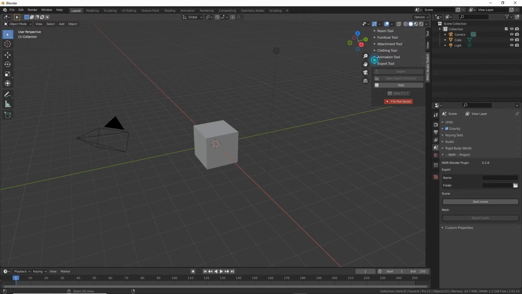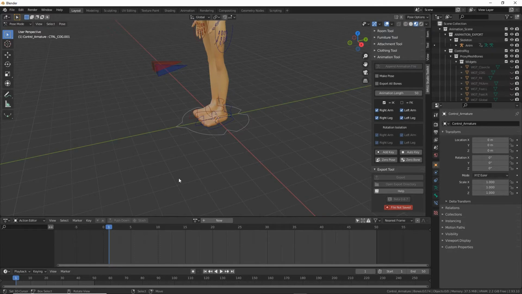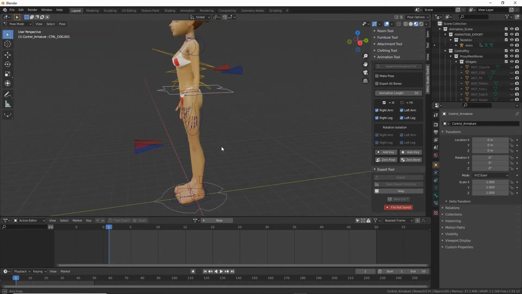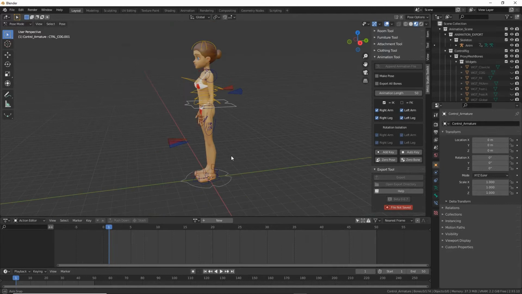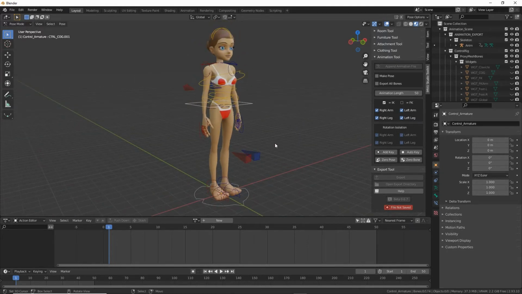And we want the animation tool this time. So click the heading and then click on Append Animation File. This drops in the avatar, the female by default, and this is what we use to make custom poses. Now to create a pose for the furniture item, we need to bring in the furniture item with the seat node that's going to act as our anchor point between the avatar and the furniture item.